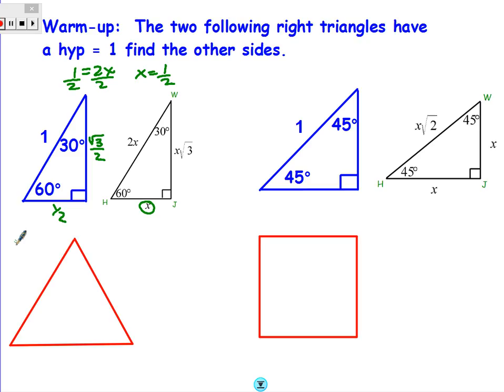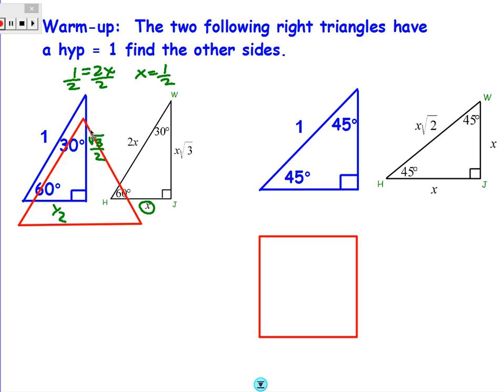That is a length. That is 1/2. I like to think of it as a triangle. If I look at this equilateral triangle, all 3 sides are equal, right? So if this is 1 unit long, and I chop it in half, then this side length is just half of it. So it has a shorter side, that's 1/2, and a longer side, that's root 3 over 2. Very important that you are comfortable with this.